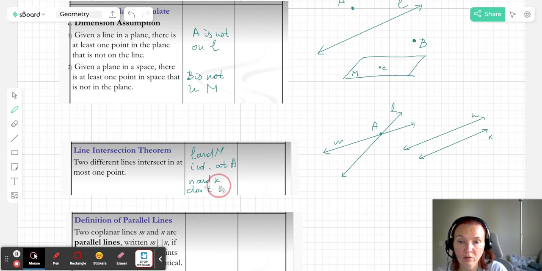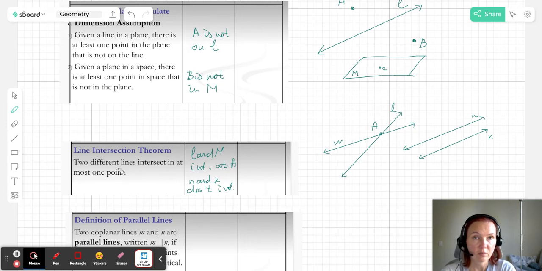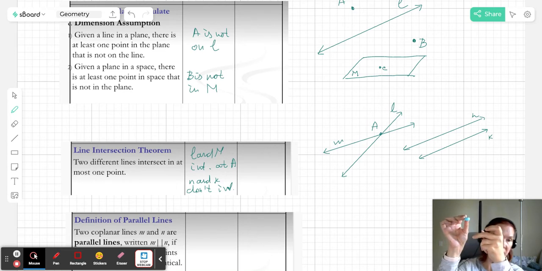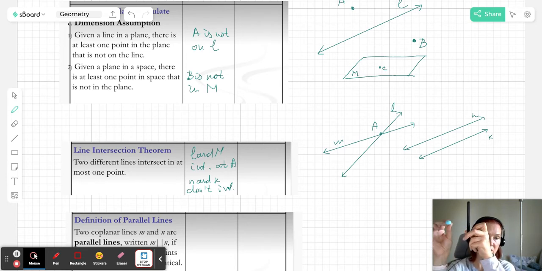N and K don't intersect. So you can see that this theorem is not talking about the plane. It's not necessarily two lines in one plane. I was drawing lines that are in one plane, but they can be lines that are not in one plane. So look at this. If I have a line going like this, and another line going like this, from your perspective, it looks like they intersect. But if I turn my diagram this way, they don't intersect. If they were intersecting, they would be touching each other, but they don't. These two lines are in different planes in space.